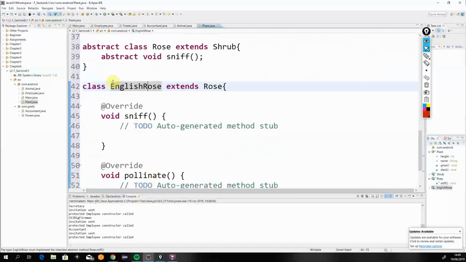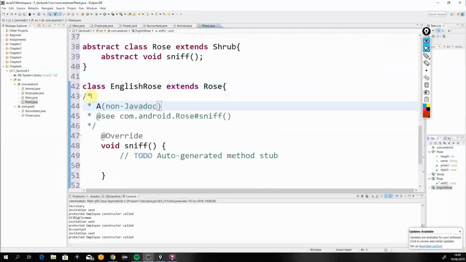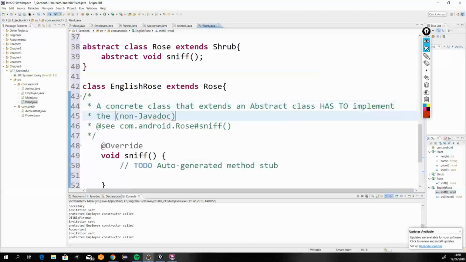So put it here. A concrete class that extends an abstract class has to implement any abstract method in a concrete class.